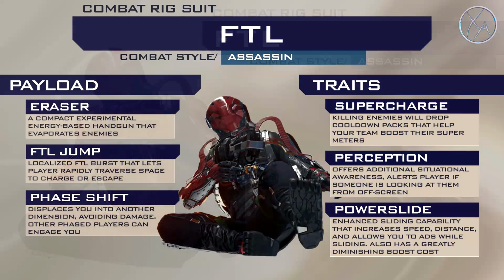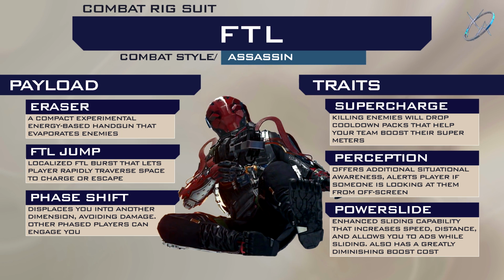So there we have it. Those are all the payloads as well as traits that we have available for the FTL combat rig. I'd like to know in the comment section below, which payload and trait do you think you're going to use most often while using FTL? For me, it's going to be a tough choice between Eraser and FTL Jump, probably depending on the game mode and everything. And for traits, I think I'm definitely going to be using Supercharge more than anything for FTL.